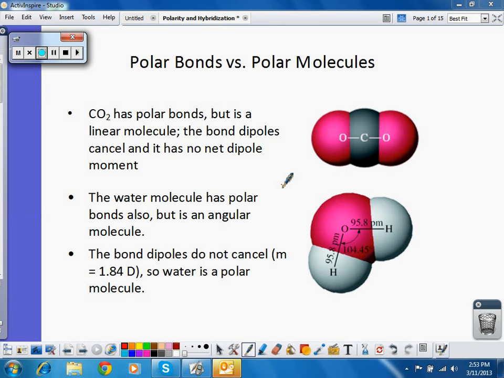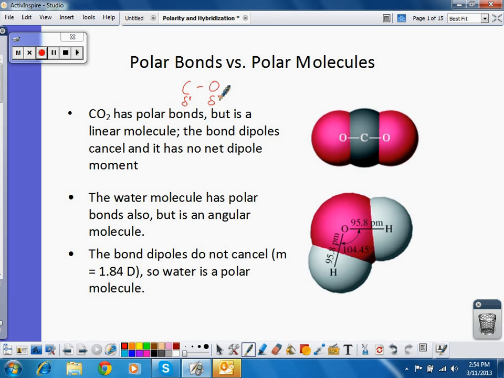Okay, the last topics we need to discuss in bonding and structure are polar molecules and hybridization. So if you remember back to the beginning of our discussion of covalent bonds, we talked about the fact that if you have two atoms that are bonded and their electronegativities are great enough apart, so the delta EN is greater than typically 0.4, you get a polar bond. So the carbon to oxygen bond is polar. Carbon is the less electronegative atom, so it's slightly positive. Oxygen is the more electronegative atom, so it's slightly negative.